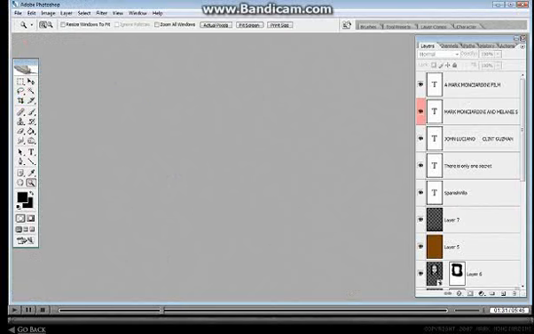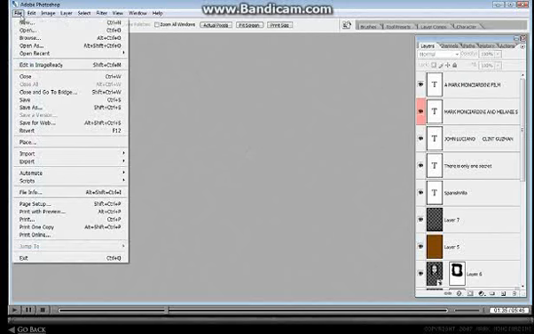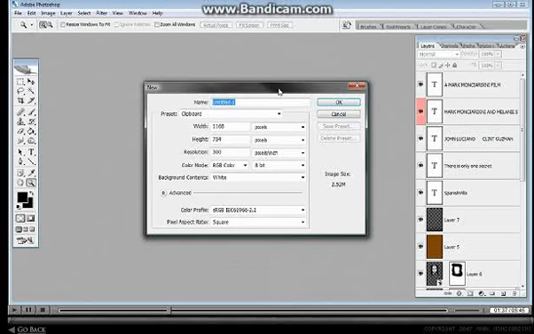I'm going to go right over to Photoshop right now, and let's come up here to File, New, and let's create the new image that we'll be using for this movie poster. Now, we're not going to actually make it a real movie poster size, okay? It'll be too large, so we're going to make this much smaller, so it's a lot easier to work with, and it's a smaller file anyway.